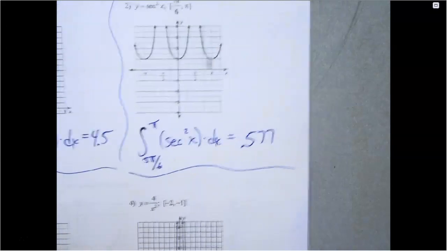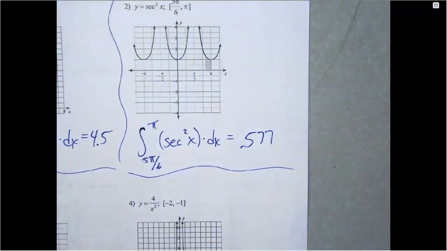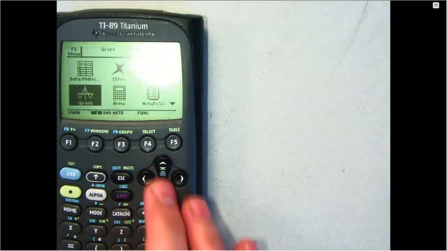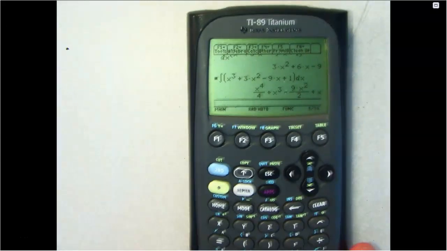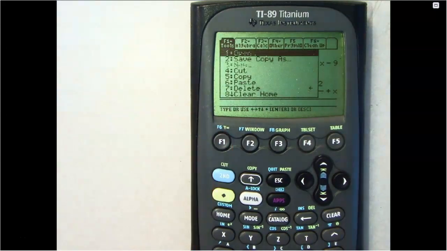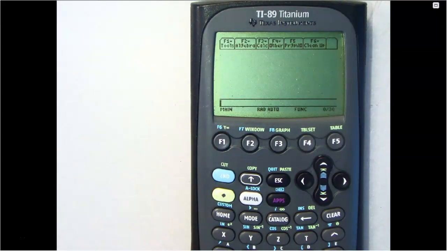Okay, so if I'm going to do number 2, there's a couple issues to worry about. First of all, let's go back and forth between decimals and fractions. Make sure we can do that. So go apps, and then home. Go back to your main screen here. If you want to clear this out, that makes me feel less stressed when there's nothing there. Hit F1 and then 8.